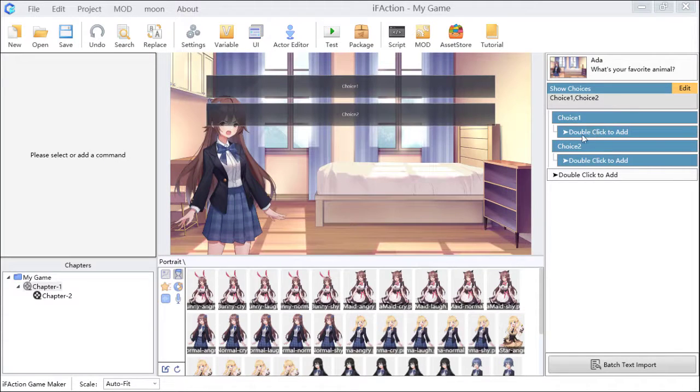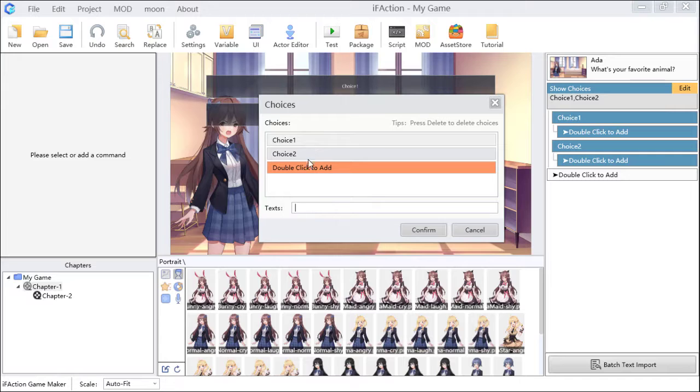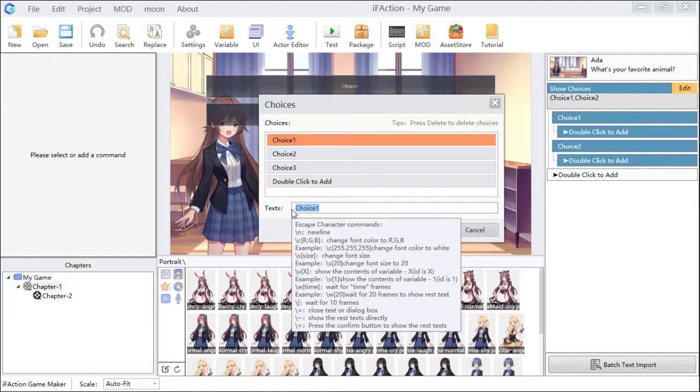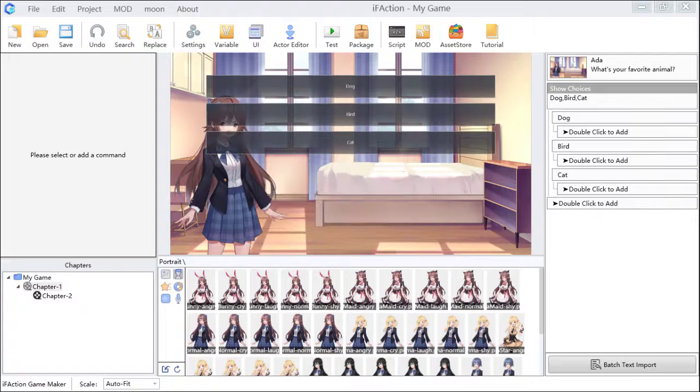And we click the choice again and press space, and then we find the two choices and just add a new one. Just double click and edit it, like dog. The second one is bird, and the third one is cat. Okay, confirm.